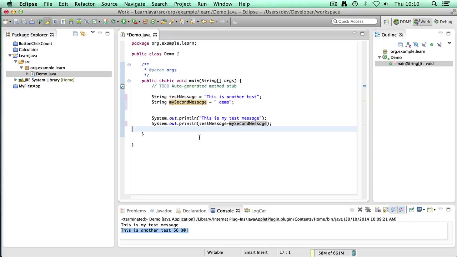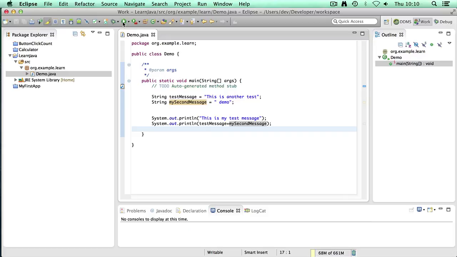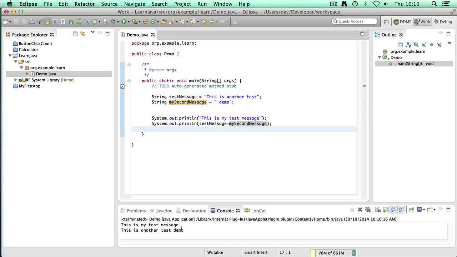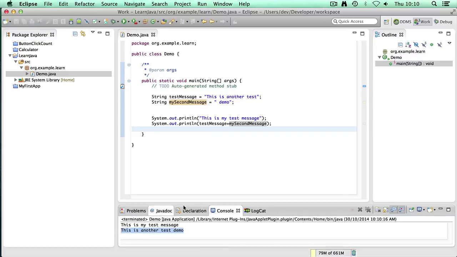Now if I do that, can you guess what's going to happen? We'll save it and run it. This is another test demo. So Java has connected the contents of test message, which is this is a test, with my second message, which has got a space and the word demo, and it's outputted this is another test demo. So you can concatenate strings in that fashion.